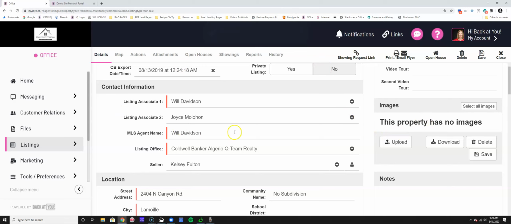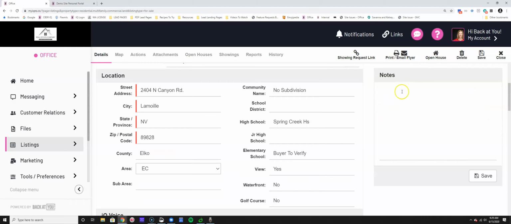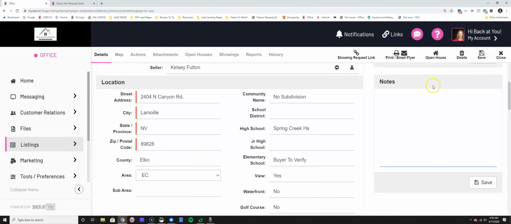So far we've talked about adding a seller, changing the description, editing the seller story, editing the video tours as well as the images. And the last thing I want to show you on this right-hand side is a section for notes. So if you need to keep some notes about the listing just to make sure that you're in the loop, these are personal notes about the listing that you can absolutely add here to track what you're doing with the listing. Again, we are pulling from your MLS. Your listings are automatically getting updated. And so that portion of it you don't have to worry about.